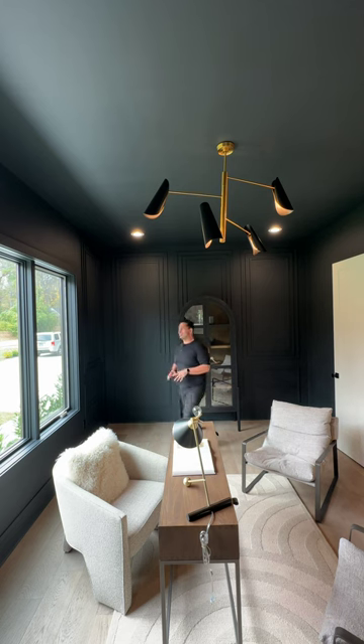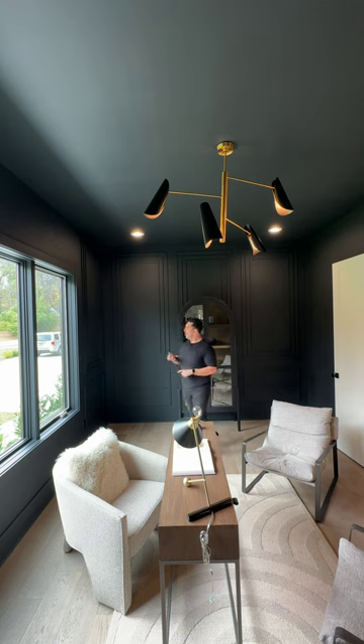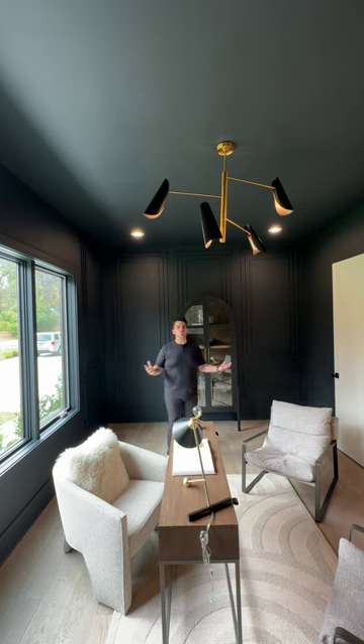So this is the study, and I love that they went all dark in here — from the walls to the ceiling, everything is dark. It works so well because there's so much light streaming in from this wall of windows right here. Also, every wall has another unique designed wooden accent pattern. I love that. I feel like this is such a great, roomy, spacious place. It feels creative, it feels productive. This is a great study.